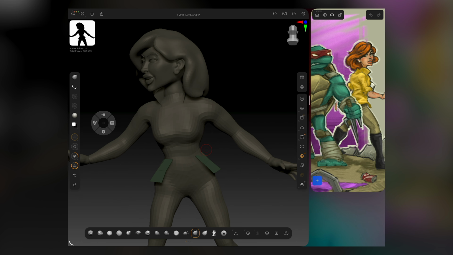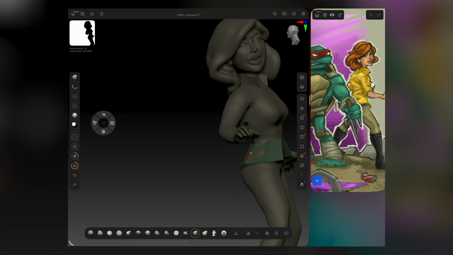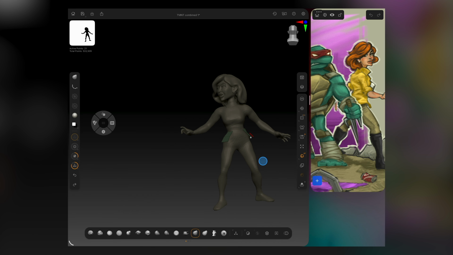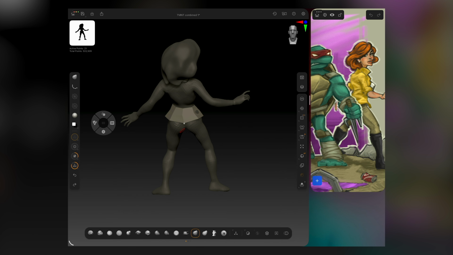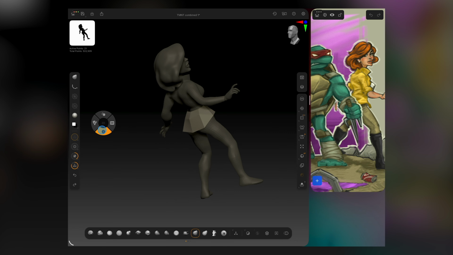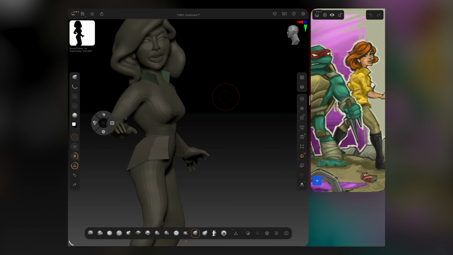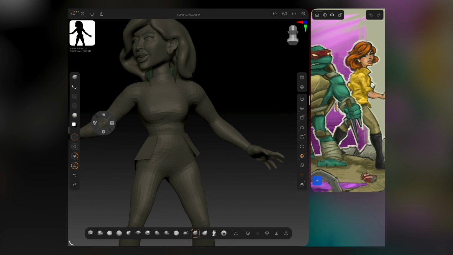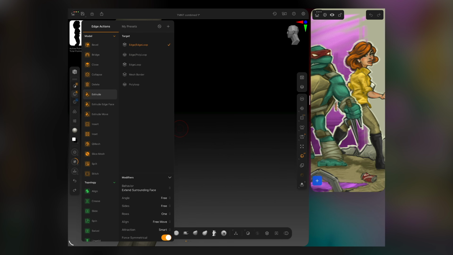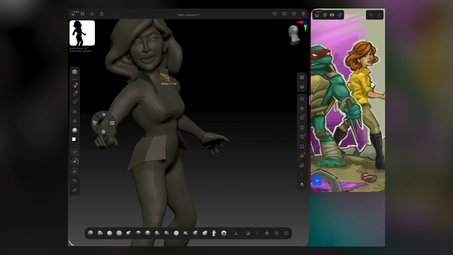She's no longer naked. So apologies to all of you that may have been sensitive to that. And I kid. This is part of the sculpting process and nothing obscene.